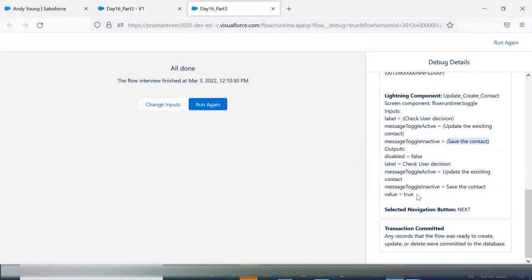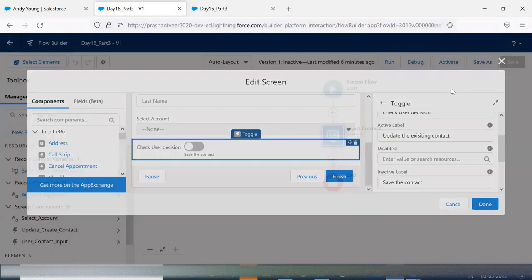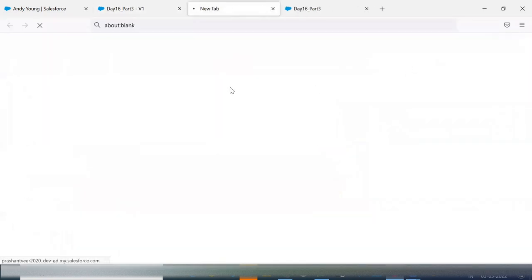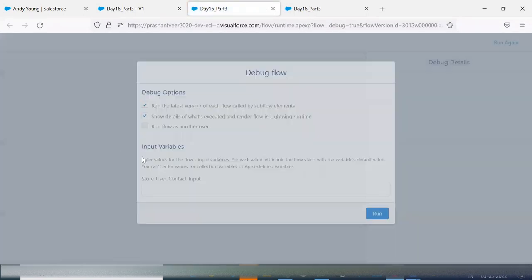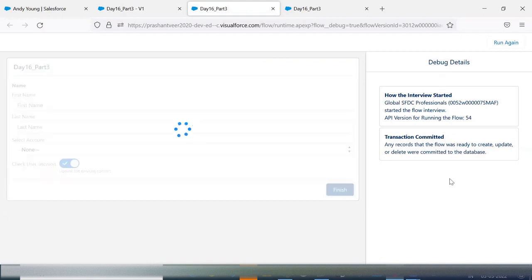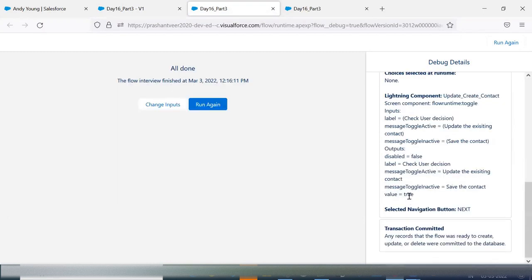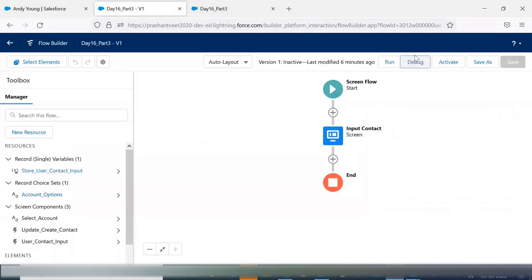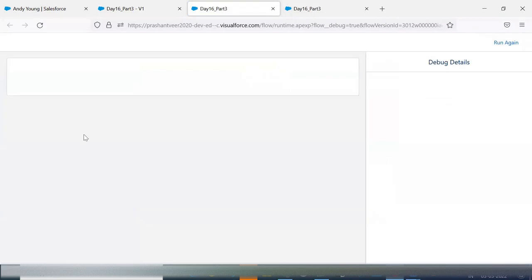Value equals true. This is coming as true because we have made it active. Let me show you once again. See, value equals true. Now let me run it again, and I will not make it active.